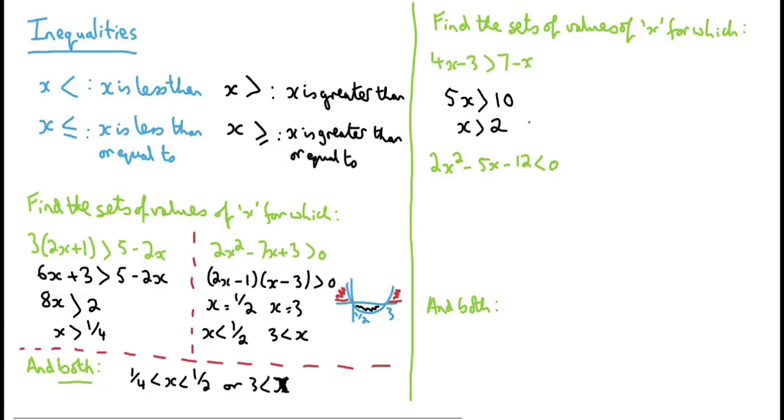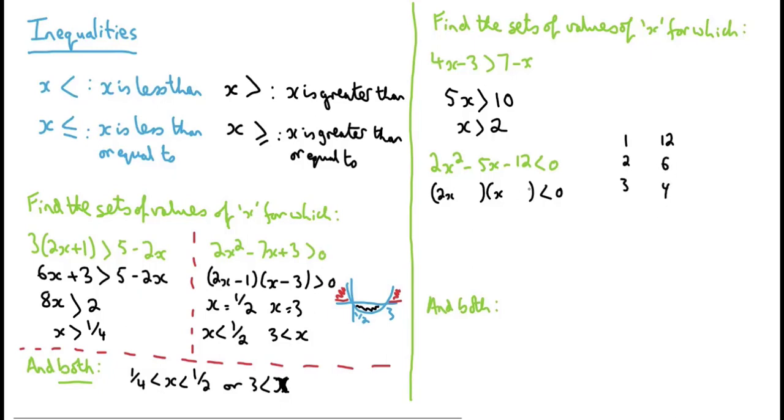Then, for the second one, again, because this is a quadratic, because we have a square, we're going to break this down into two brackets. Once again, we're going to have to start those brackets with 2x and x, so that they can times together to be 2x squared. But now, if we're trying to find numbers that will times together to make 12, yet also then help to make 5 in the middle, well, for this, we maybe want to start by just listing out the factors of 12. Okay, so we've got 1 and a 12, 2 and a 6, 3 and a 4.